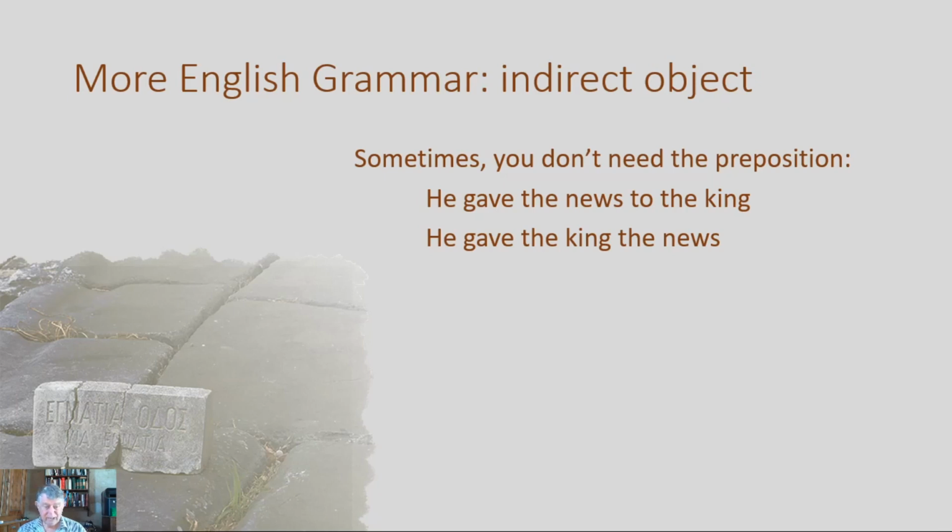I've certainly seen some grammars that will talk about this as ditransitive, and that means that it can have two direct objects. Let me give you an example: I teach children science. What do you teach, children or science? Well, you teach both. But in the case of the king, it seems to me that the to is still implied. It's still there. So the king is still the indirect object, even without the preposition.